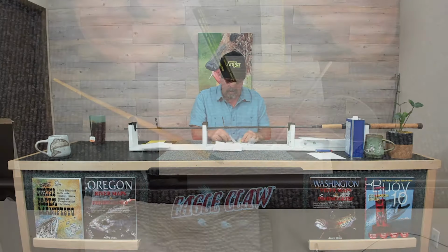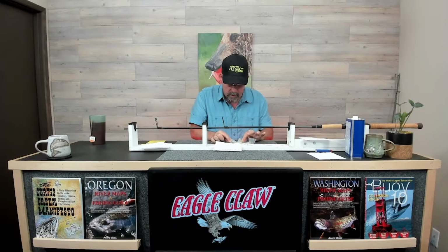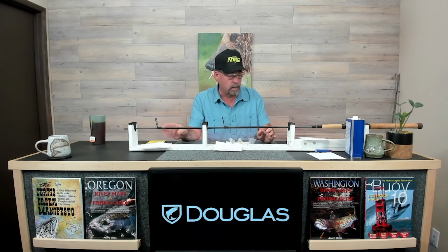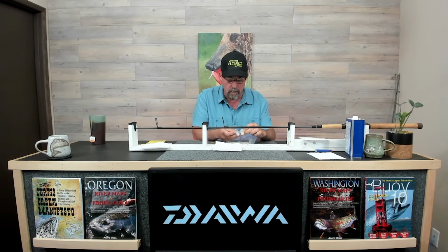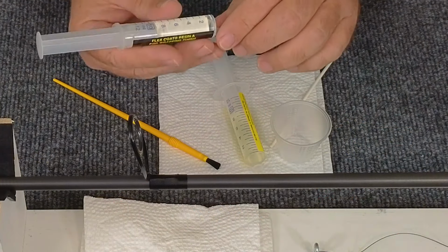It comes with these two dispensers, and you can measure it out evenly. It says that to do a complete rod, you need about 3 milliliters, but I installed the front guide on this butt section, and then I wrapped my hook keeper. So I've got everything ready to epoxy on this section of this rod. So I'm not going to need the 3 milliliters. I'm going to try to just do a milliliter if I can, because this stuff, like I said, it goes a long way.